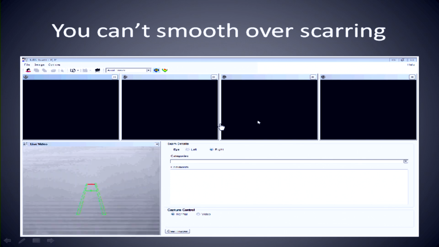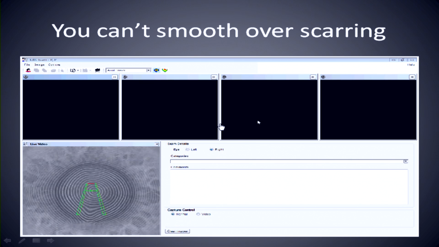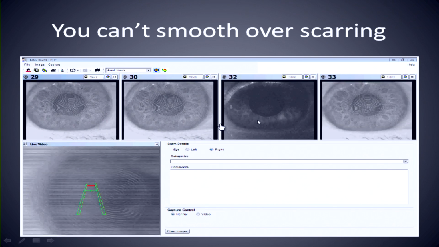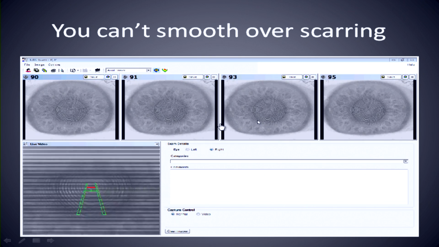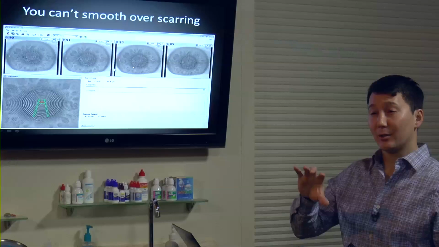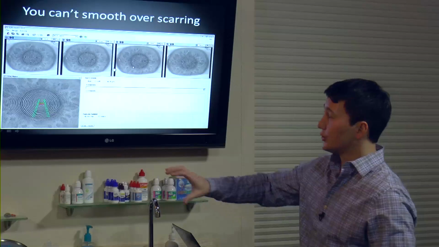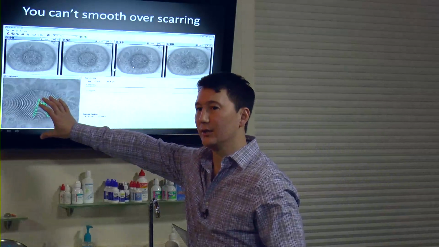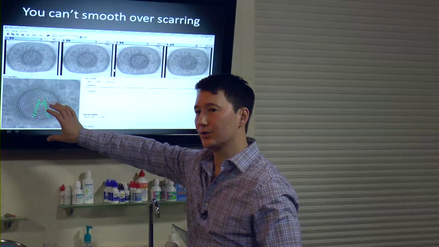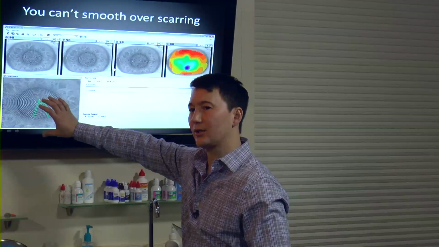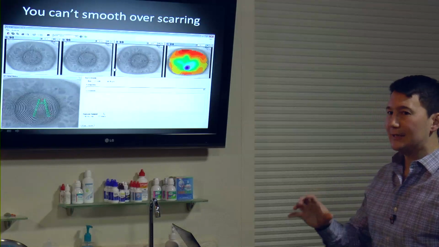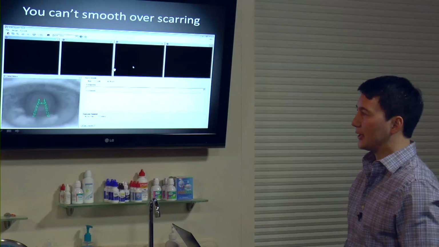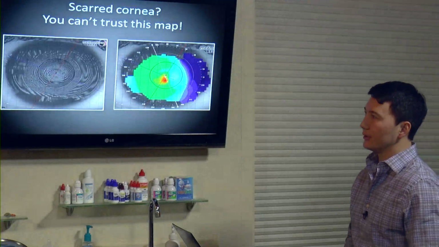But what do we do to smooth out the placido so we can understand what to use? And what we do is put on a real thin lens, a real thin daily lens, maybe in a +1 power. So once you put the soft lens on, then that will smooth out that area of scarring. The placido can reflect off of it, and then you can determine the shape and elevation of the eye. At least the topographer won't be guessing as bad as it would with a heavy area of scarring.